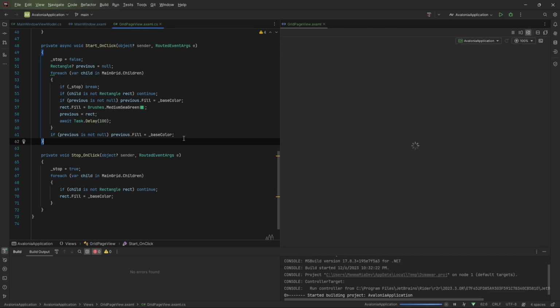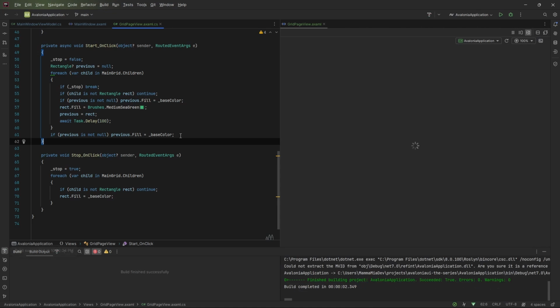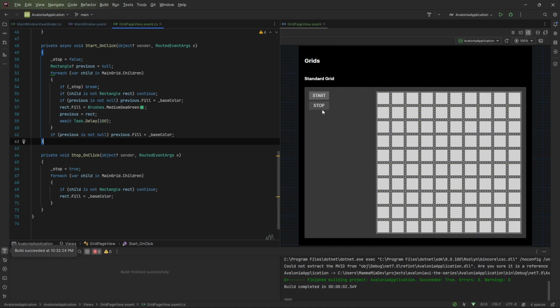Let's rebuild. Now we need something to stop this animation, because otherwise it goes over and over until the end. And here we got the stop method. So what we need to do is to have a variable that can stop the for loop inside the start method. And this is what line 54 does.